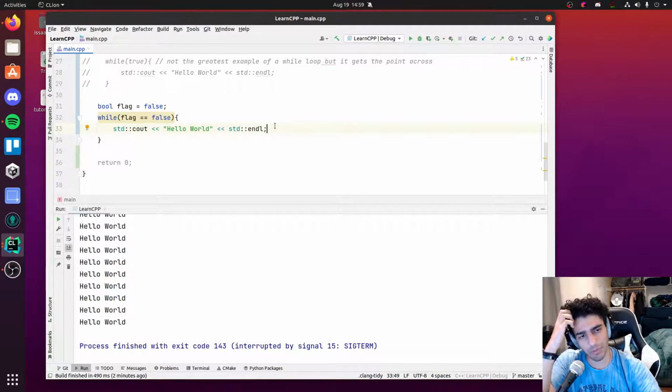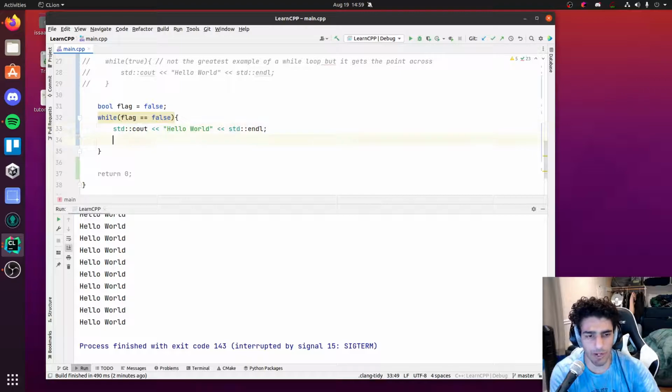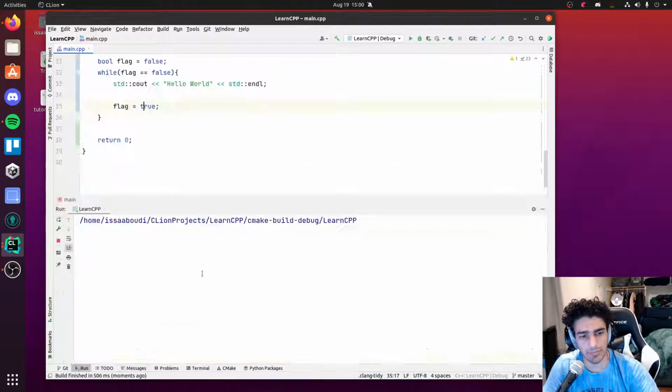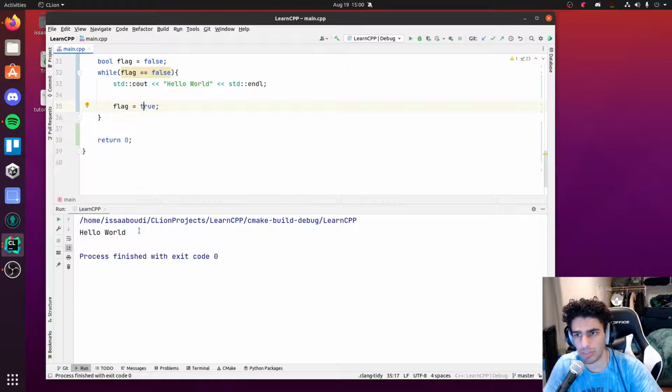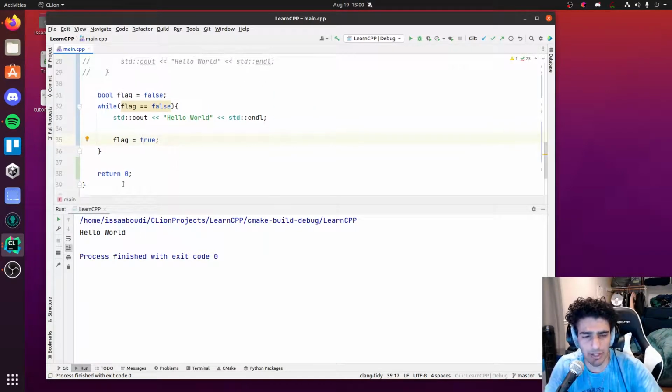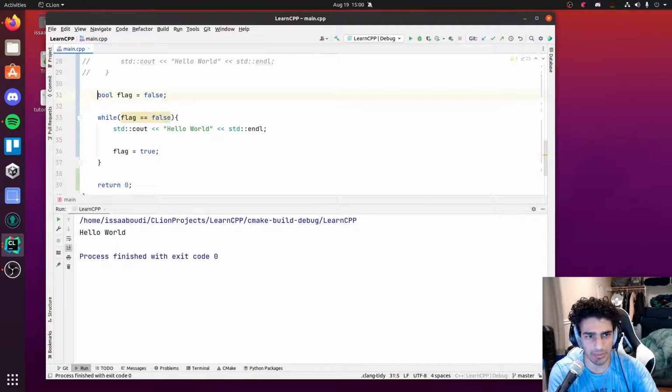But essentially what we can do is we can say, hey, keep looping. So this right now is an infinite loop still. But what if we say at the end flag equal false or equal true? Sorry, got to flip it. Now it only runs once. So in this case we know it only runs once because we're stopping it after the first loop. But what if we change it? Let's make it variable. Let's make the loop run multiple different times.